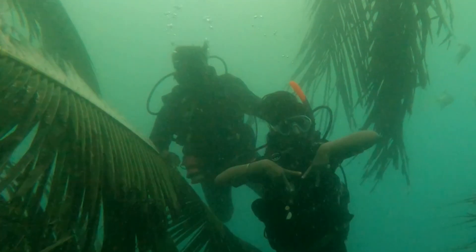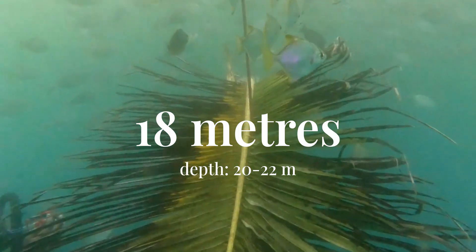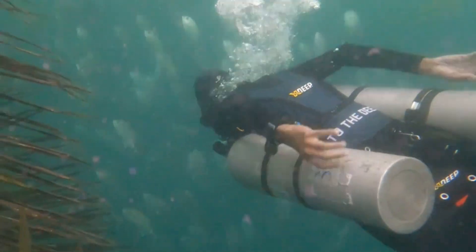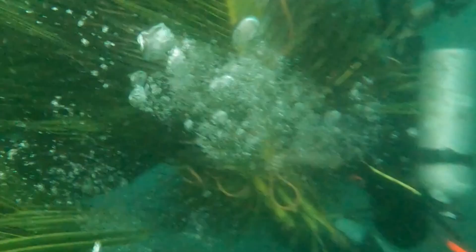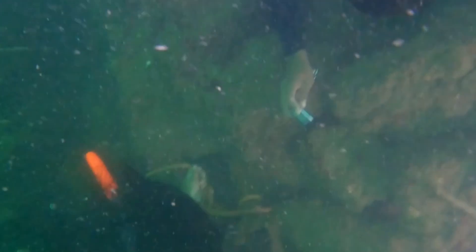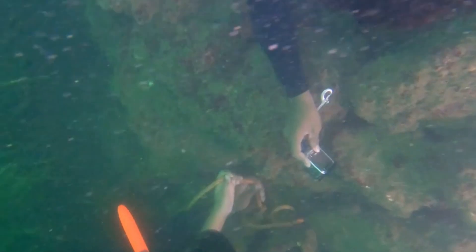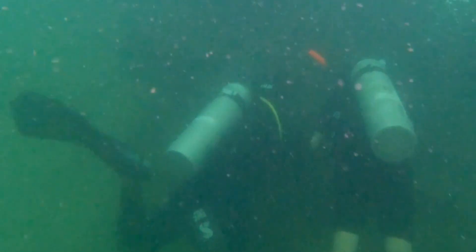My task? Planting two massive palm leaf chains, each stretching 18 meters at a depth of approximately 20 to 22 meters. This was not an easy task. Dragging the chain to the ocean floor was measured and challenging, especially when there are strong currents. After I reached the bottom, I tied one end to a heavy structure to keep it anchored, the other to a buoy. To ascend, I had to use my additional regulator to inflate the buoy, rising slowly and carefully as I watched the chain stretch out beneath.